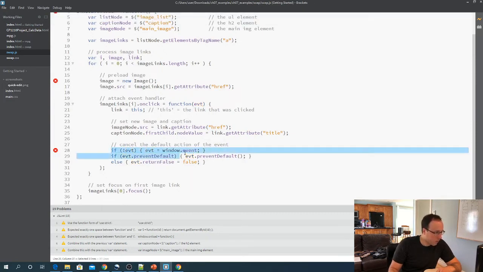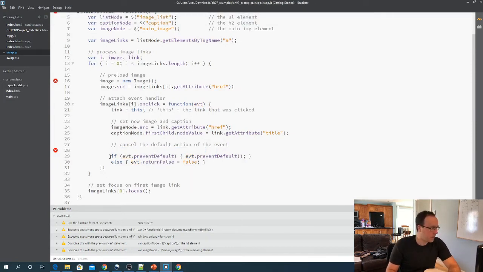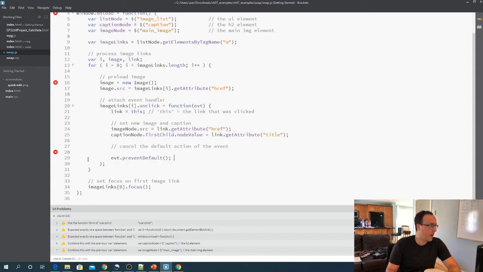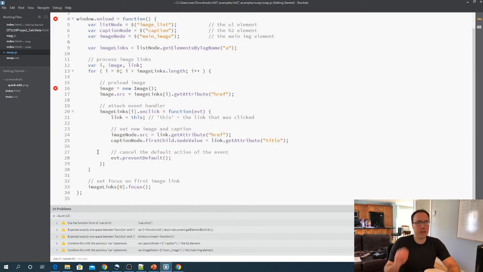Now they're doing this old way, let's get rid of this. We don't need to worry about this because we're going to use a modern browser. So I can just go event.preventDefault. Okay. And that's going to prevent the link from actually triggering its event. All right. So for this event handler, we're looping through all of the links.